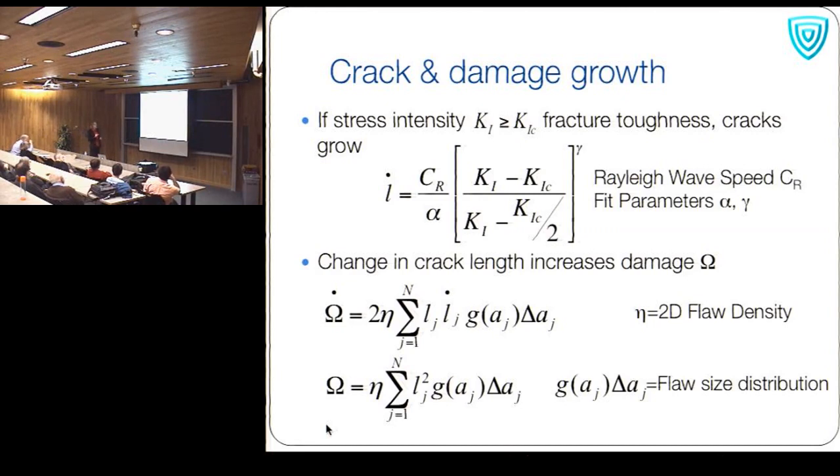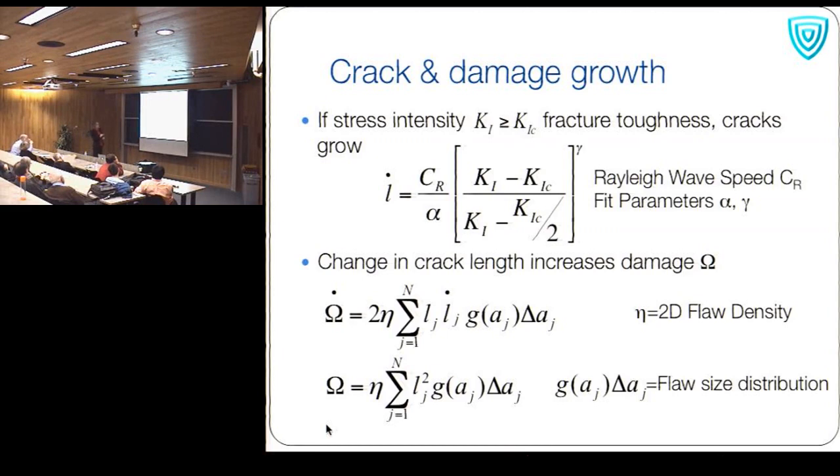But there are some data that suggest this might be something like 1.5, and this might be something like in the 0.3 to 0.7 range for different materials. But they're not well characterized, so we stick with 1 to take them out of the equation as something that we're varying. And so what you see here is that as K1, the stress intensity, overstresses over the critical stress intensity, or the mode 1 fracture toughness, that crack growth speed increases. So it's increasing with an increase in the overstress, in a sense.